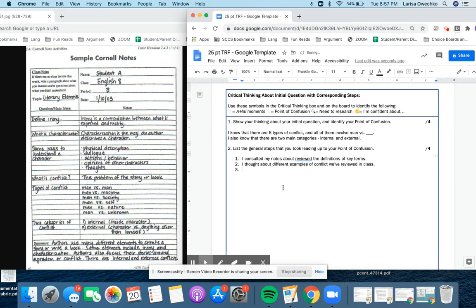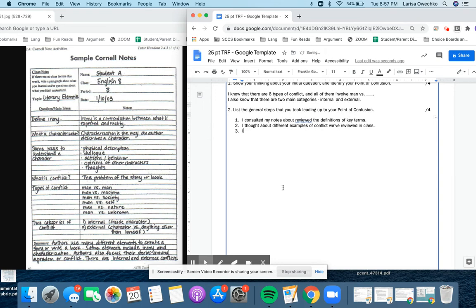And then I tried to apply the types of conflict to, I'm going to just make up a book that we're reading in class. Let's say it's Of Mice and Men. All right, and that's the part where I'm stumped. I've reached my point of confusion now.